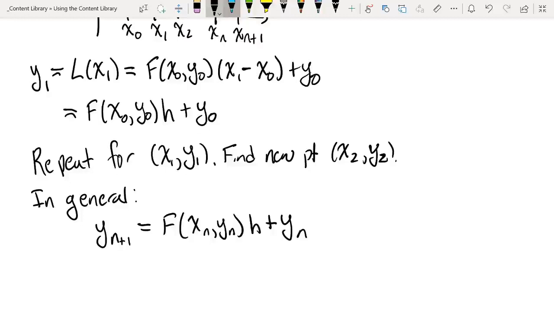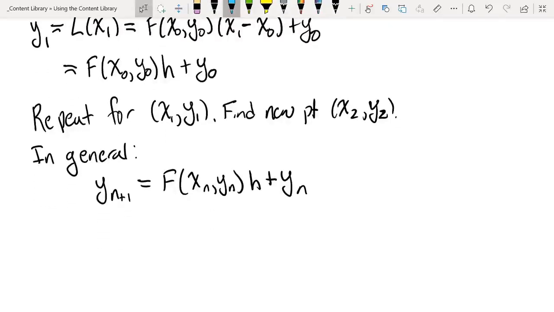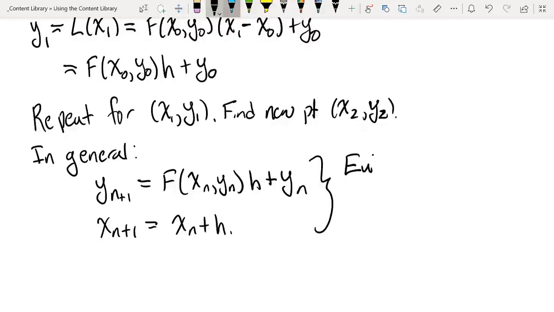And as long as you know what your big F is, you should be able to do this. And your xn plus 1, this is somewhat implicit in the setup we had already. It's just going to be xn plus 1 equals xn plus h. And this method of constructing points, this is what we call Euler's method.